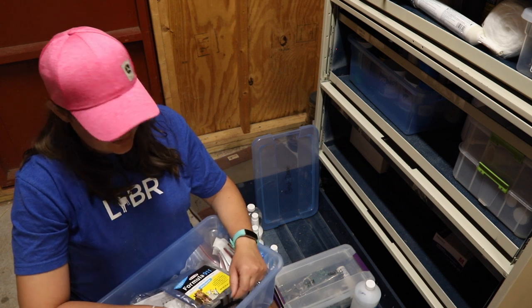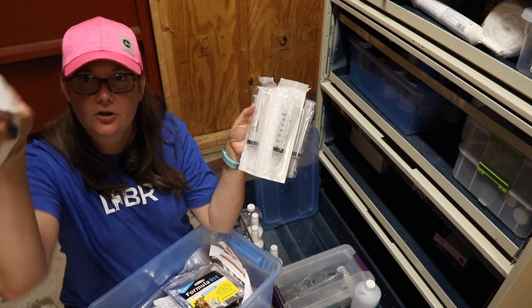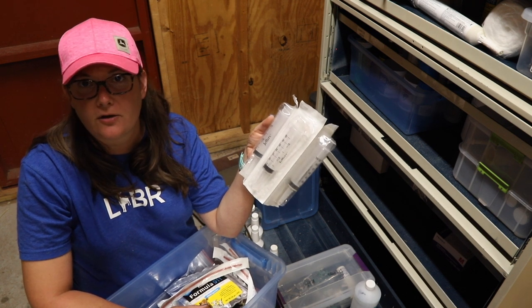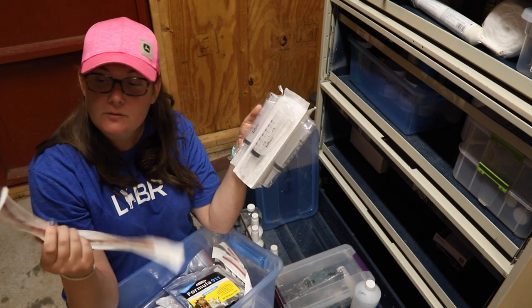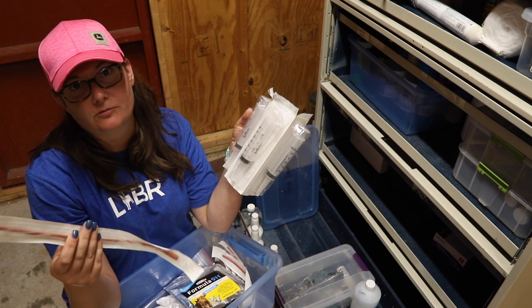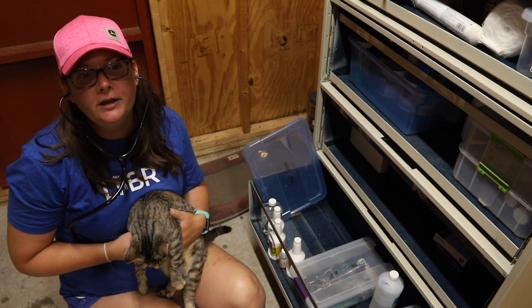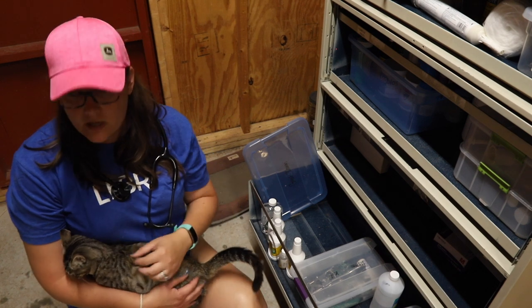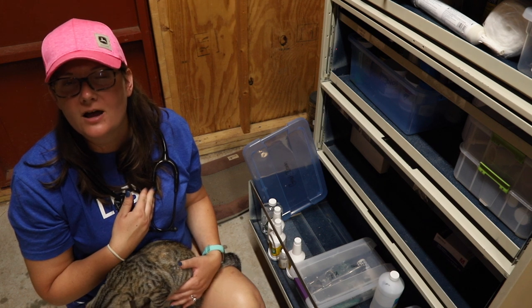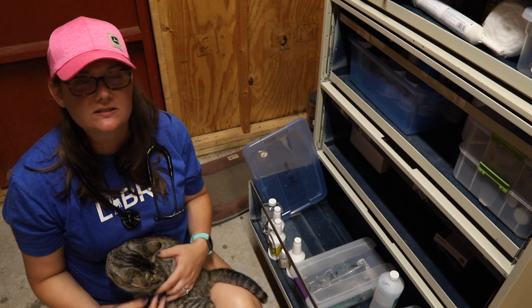I've got Formula 911 which is an electrolyte, probiotic, nutrient, and sugar mix that gives them everything at once — you can even mix it with milk to bottle or syringe feed a baby. I have 18 gauge needles in here on an emergency basis: if you've got a really bad case of regular bloat, not frothy bloat, and you have to puncture the rumen to let the air out, you can use a large gauge needle. I also have a stomach tube I've never had to use yet but keep just in case. The idea is if a goat is totally down and can't swallow, this is how you'd get fluids into them. And I have a stethoscope — not just to pretend I'm Doogie Howser, but because if I'm going to tube a goat, this tells me whether I'm in the stomach or the lungs before I start pumping fluid.